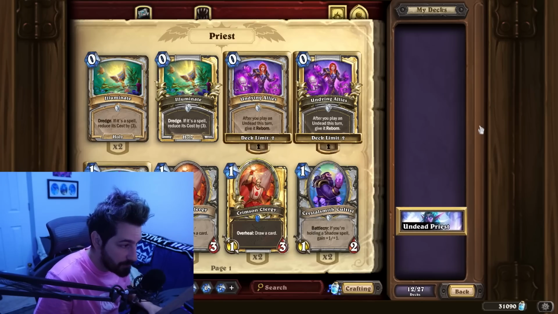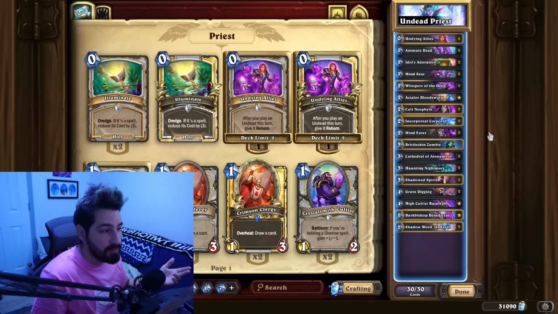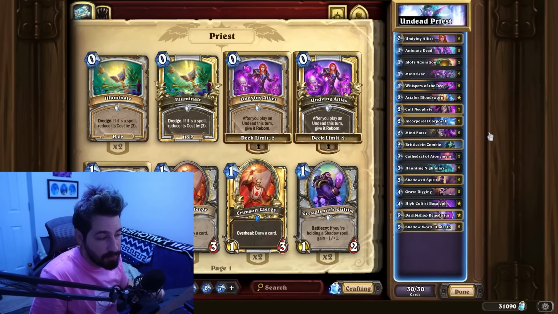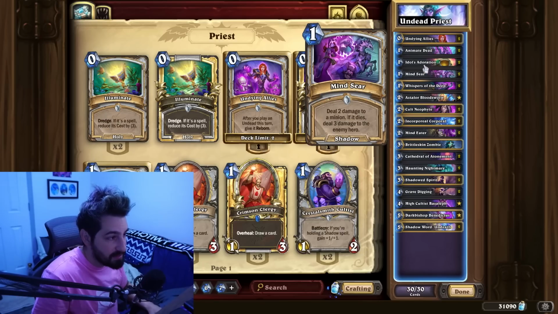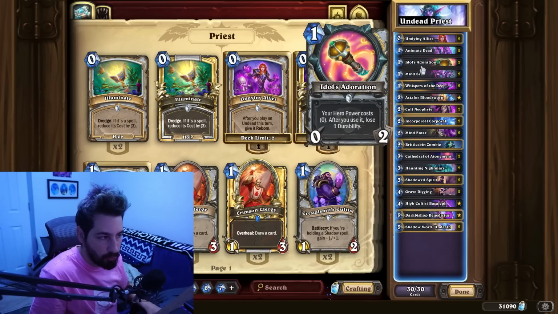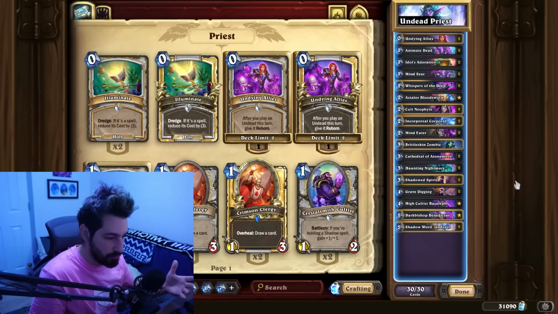Same thing with Undead Priest. Undead Priest didn't change too much. It did lose a couple cards. Undead Priest is exactly the same as it was, again, minus what it lost in the rotation, but not that many cards, to be honest. And the cards that it did get are just good in the deck, period. Like, they make this hero power cost 0. Cult Neophyte's an insane aggro card. So Shadow Priest, really good still.